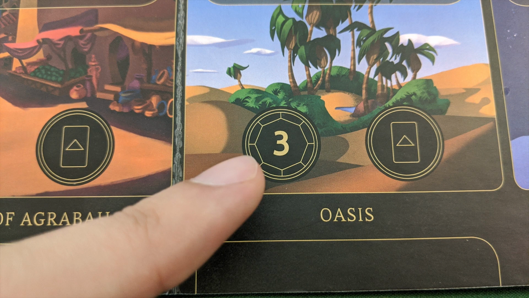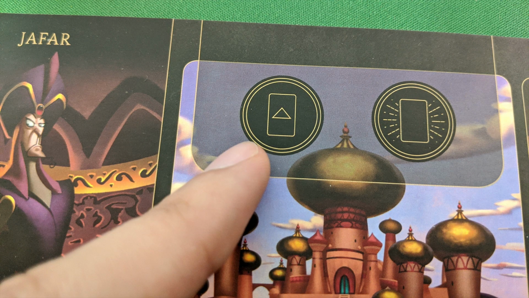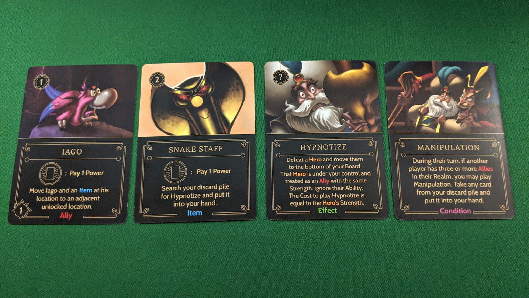Gain power. Take a number of power tokens equal to the number shown in the circle. Power tokens are the game's currency, used most commonly for playing cards. Play a card. Pay the power cost listed in the top left corner of a card from your hand in order to play it. There are 4 types of cards in your villain deck: allies, items, effects, and conditions.